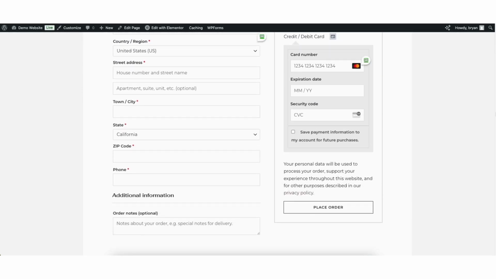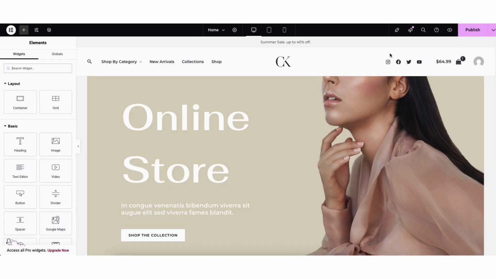Now let's get to know the drag and drop editor, Elementor, better. I'm here in the Elementor editor for a page. You will see Publish in the top right. Click this when you want to publish changes you've made to your site. If you click the tiny arrow, you can save the page as a draft or save the page as a template to then use as a template for another page you create.